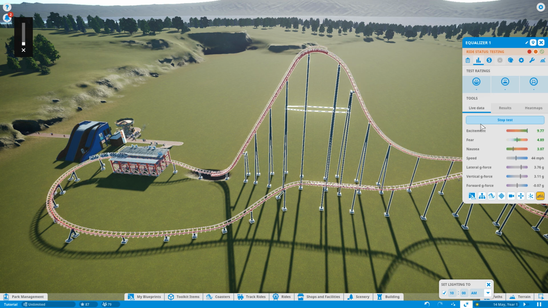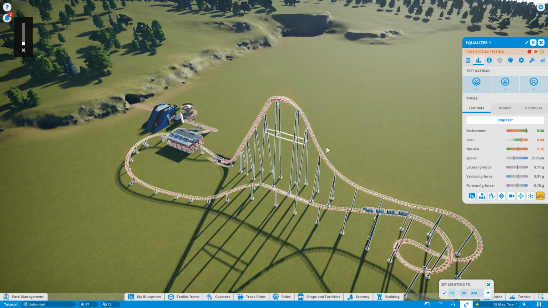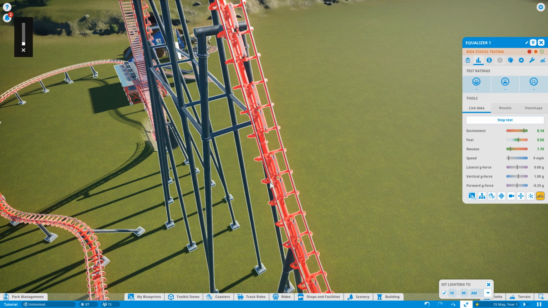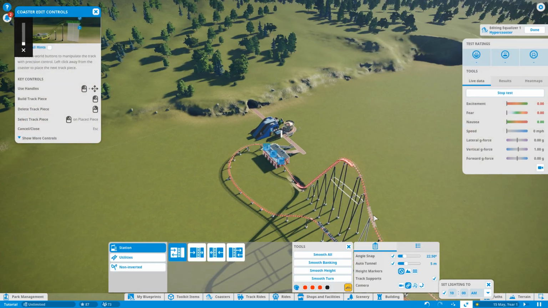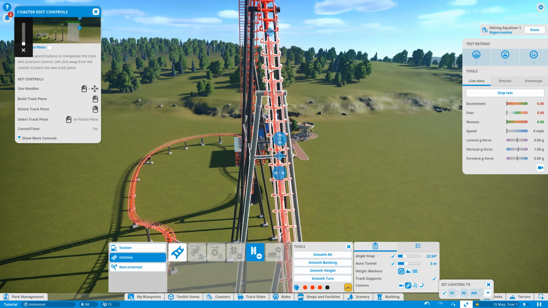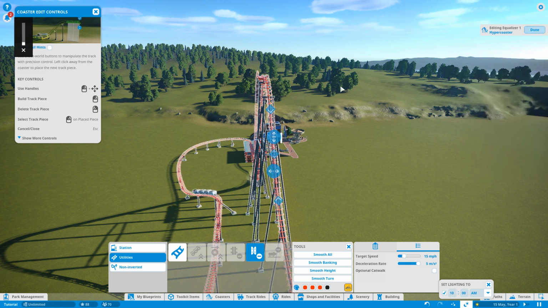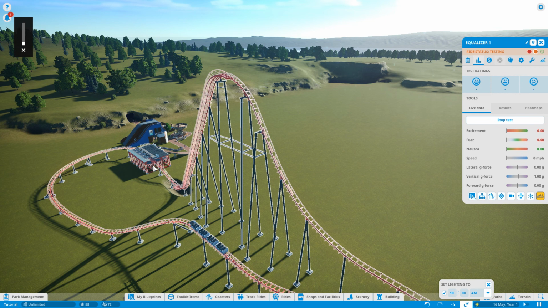See, look at the nausea. It still goes up quite high. So we could slow this down even more, like by selecting this, we can change the target speed to 20 or maybe even 15 and done. And you have to keep doing these tests until your coaster works well.